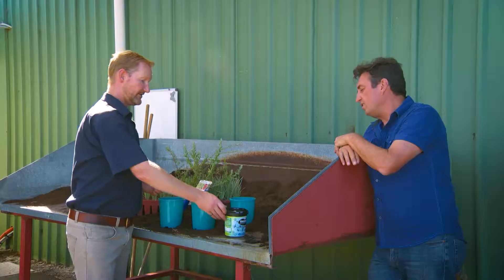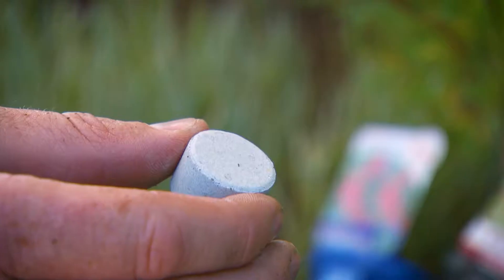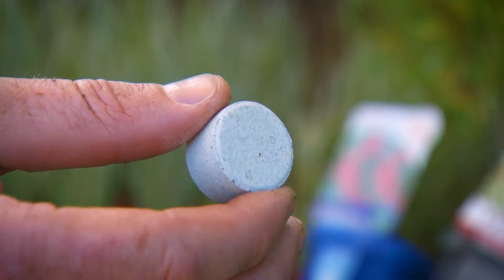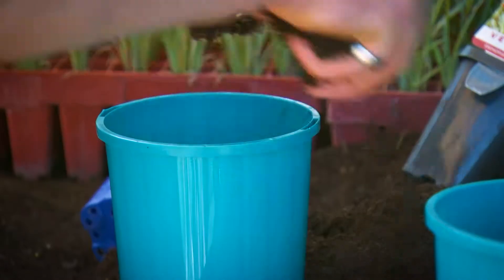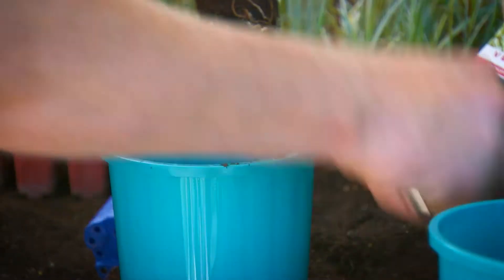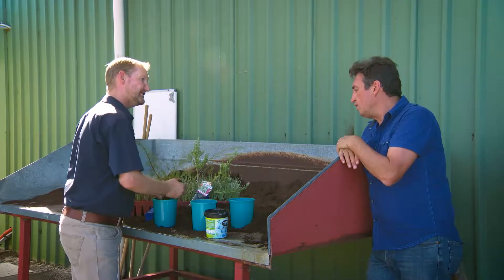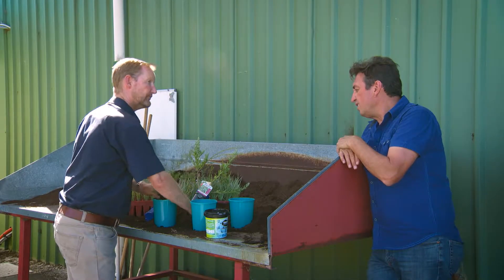So what would you do? Well Trevor, the great thing about these tablets is that it's a delivered amount of fertiliser every time, which makes it really easy for everyone to use. Basically, put a small amount of soil in the bottom of the hole, add the tablet in, a tiny little bit of soil over the top, then plant your plant — and that's the exact same thing you do in your garden, except you're digging a hole first.